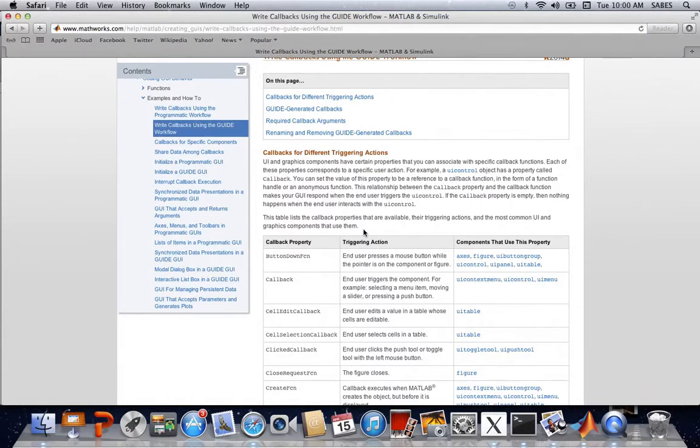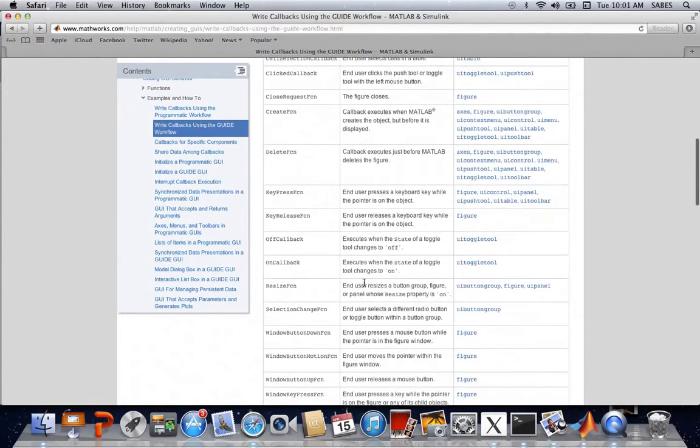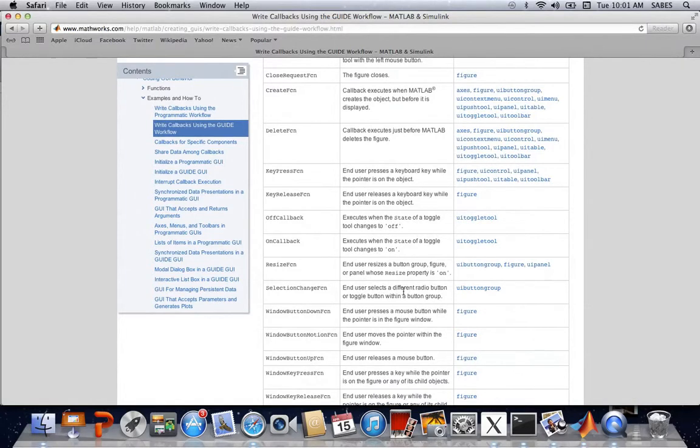So for example, for the button group, we want MATLAB to understand when the user clicks on one of the radio buttons there, and depending on that click we want the selection to change.